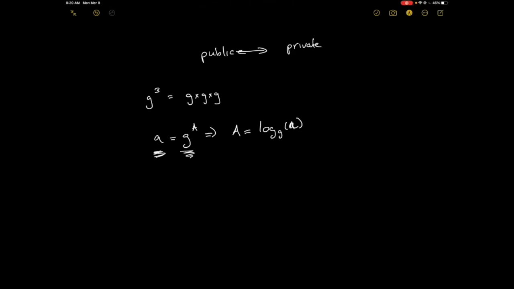This process of exponentiation is really fast. We can do this with shifts really quickly. But to go in the other direction, to actually calculate the log of A, is really slow. To give you some perspective on how large these numbers are, this could be 248 bits long, and in cases of really secure keys, they could be 3072 bits long. So it takes a lot of computation power to calculate the log base G of this value A.